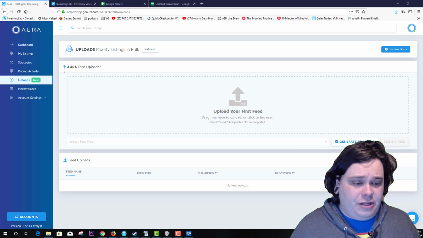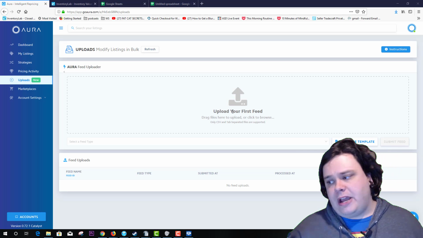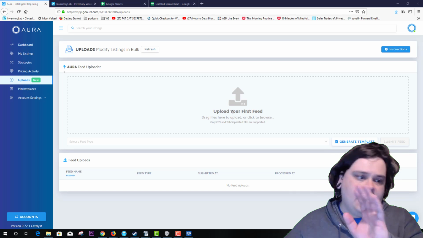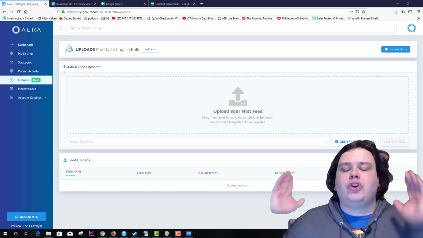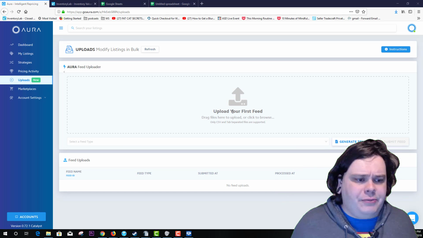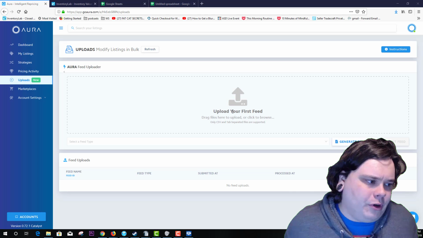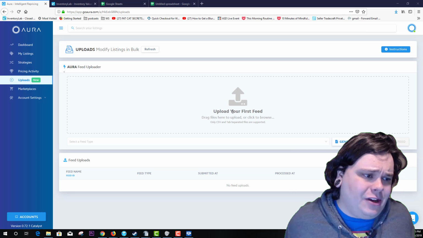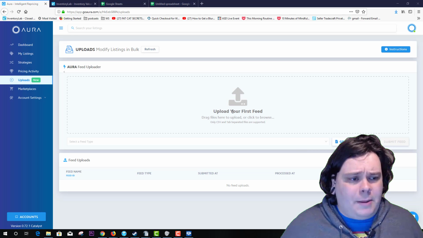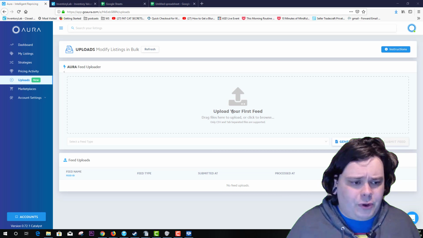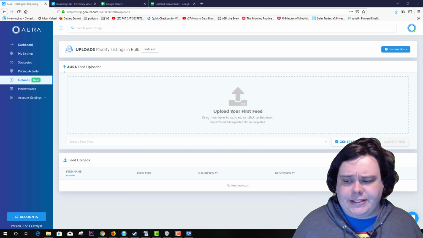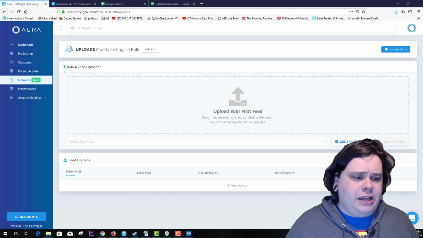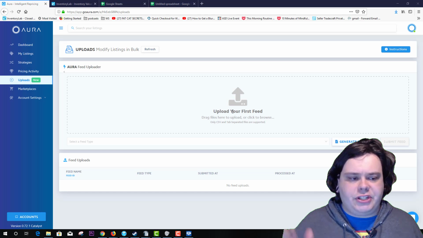I did this manually before, and I had to have my Inventory Lab open, and I was doing it with Informed. It took days to do. Now I was in the middle of Q4. I had a lot more items for sale then, but still 200. Even if you do one a minute, switching back and forth between the two sheets or the two pages, it'll take you hours to do. So save yourself some time.